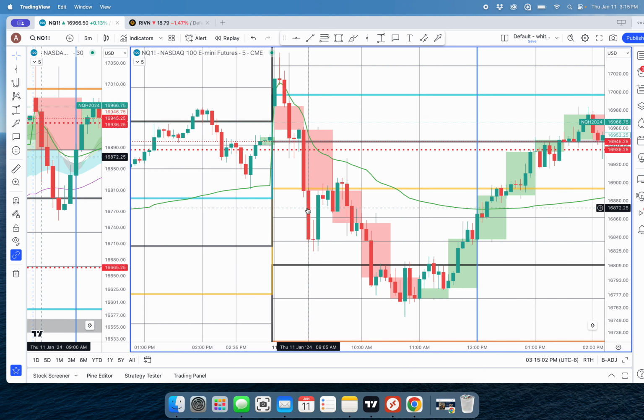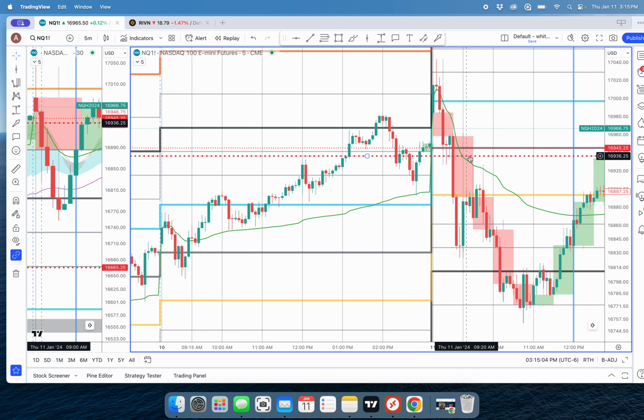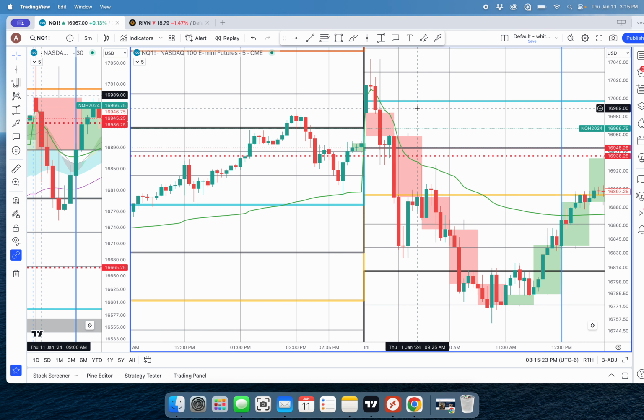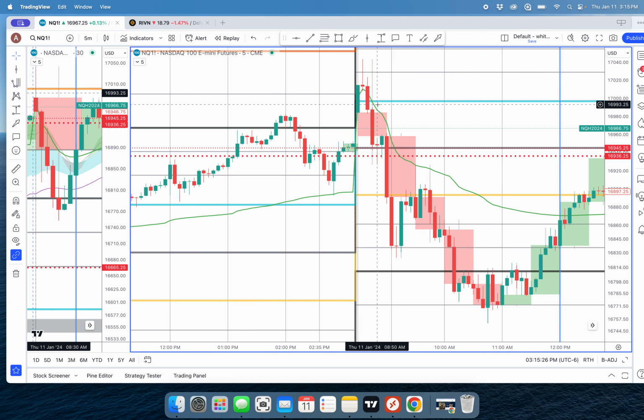Because ideally, by rules, that's what you're supposed to do, right? You also see this line right here. Remember we drew that. That is important. That was yesterday's line, how that 30-minute candle wick was closing. So you see how that was sort of bouncing off of it. Well, we just busted through it hard. And how do you play this candle? Well, really, you should have already been in right here.